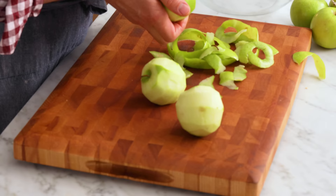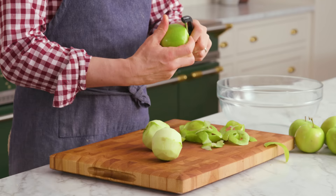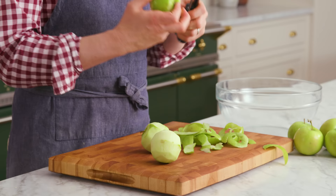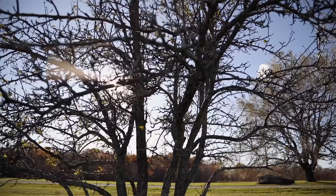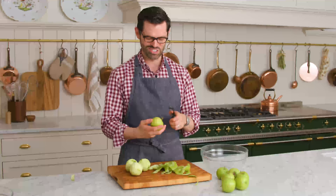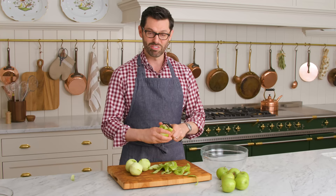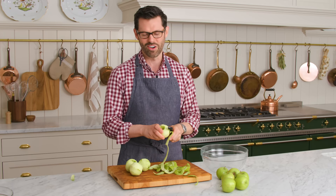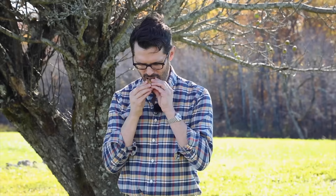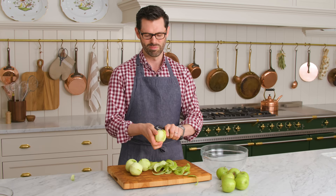Right now I'm filming this video just before the start of apple season, but in a few weeks I'll be able to go around some of the older apple trees that we have and pick and use them for recipes like this. I have no idea what any of the varieties are called — we just have these ancient gnarled apple trees left to their own devices for decades. We've been pruning them and clearing all the invasives around them so they'll be more productive and happy. Some of them are delicious eating apples, and some are cider apples full of tannins and definitely not for eating — I learned that the hard way. But they're perfect for making alcoholic apple cider. If there's any apple recipe you want me to try out, let me know in the comments.